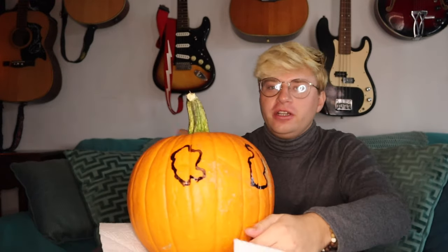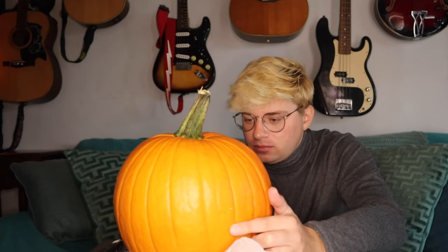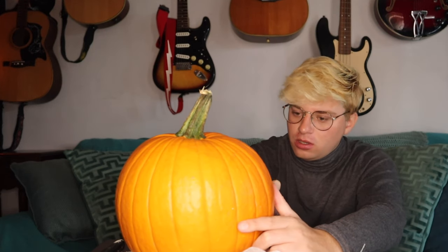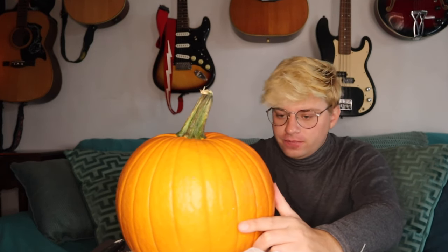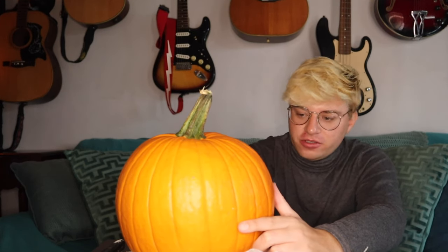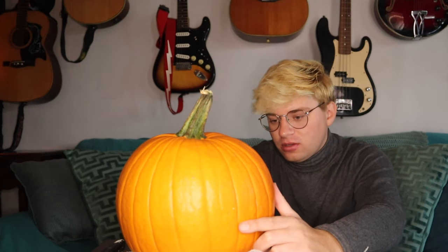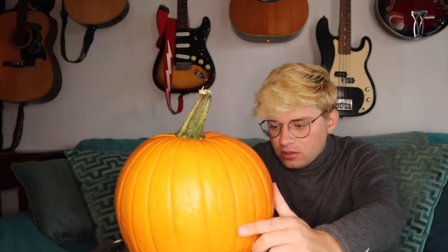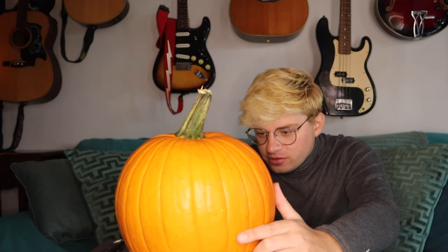There we go. How does that look? So there's the eyes. Let's make the nose. Now the mouth. I want a big one. Put some teeth in there. That's the difficult part, carving those teeth. Always mess up on those.